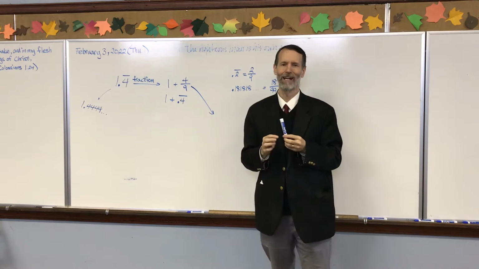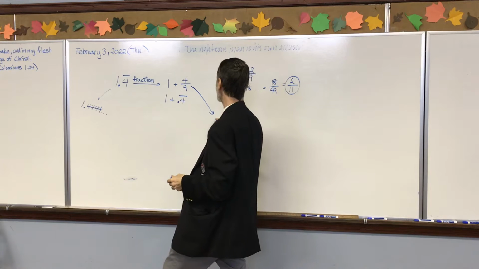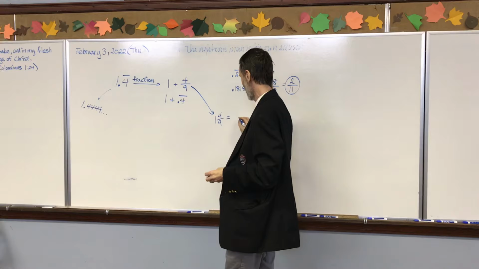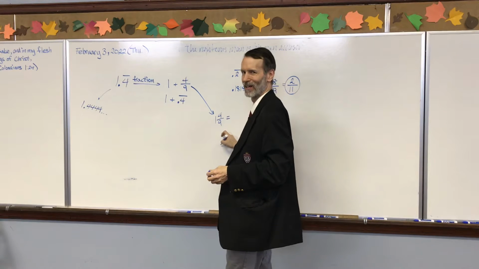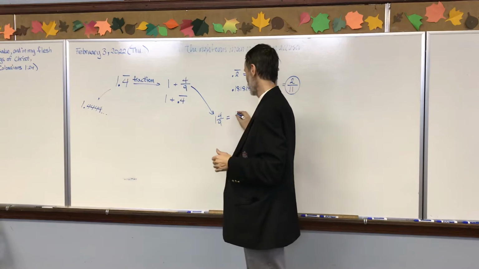Now, can somebody go all the way and give me an improper fraction? What's 1 4/9? Remember the trick? How do you get a mixed number into a fraction? I know how to do it. I don't know how to explain it. Okay, go for it. Just do it. What's the final answer?